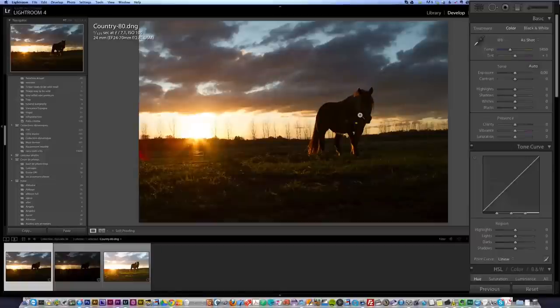And a little advice I can give you, if you're not sure, you just go AV or manual mode and then you do some bracketing. But you do normal, minus one, plus one, not minus two, plus two, so that you have exposures which are very close to each other. And one of the three photos will be perfect to retouch. For me, this is the perfect one. Why? As I said, it's not totally burned with the sun, and the horse still has some details. Okay, so once we've done that, let's retouch the photo.